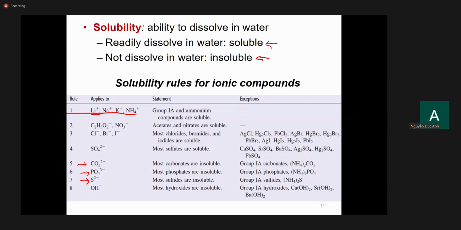You see some of the hydroxy phosphate or apatite. We have an apatite mine in Lào Cai province, a very big apatite mine there, and because it's insoluble, it can stay in nature, right? So based on the tables here, you can define which one is soluble and which one is non-soluble. This is what was introduced to you in high school as well.